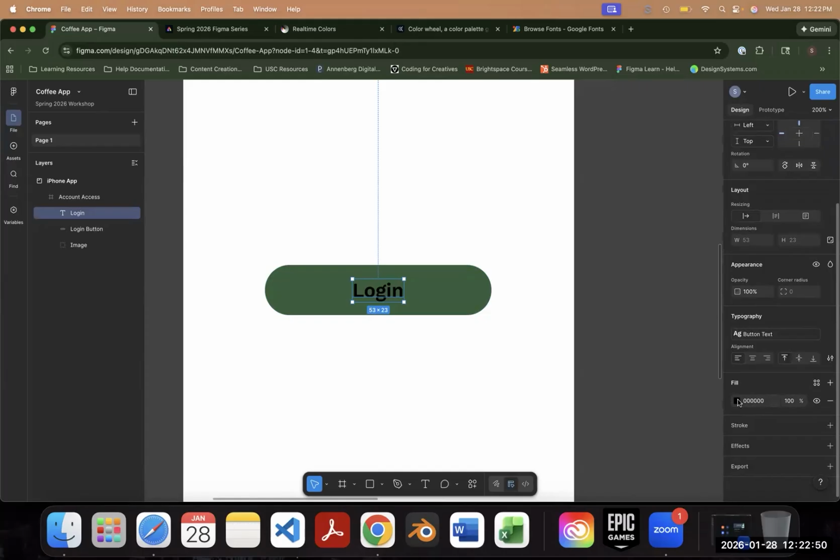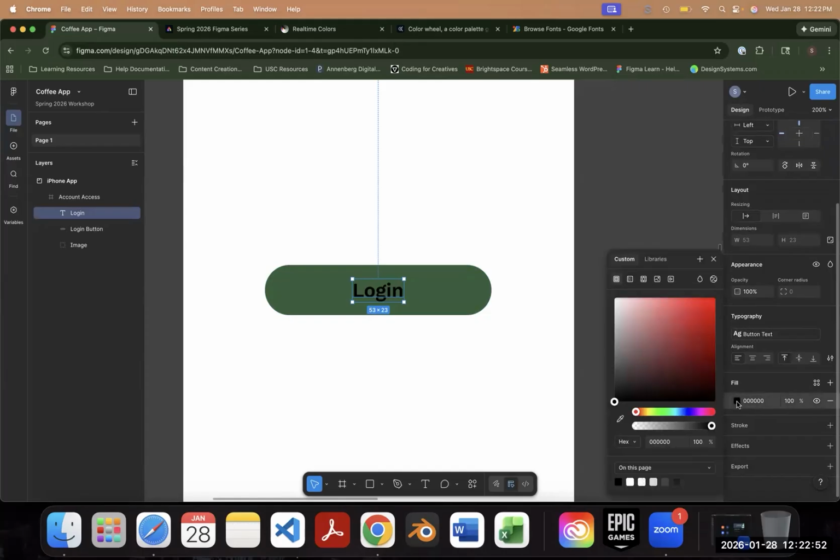So if I click on, let's say, this color picker, I'm going to change what I want to do. If there's already a color on your screen that you just want to replicate, you click on this eyedropper tool, and then you can select somewhere else, so it has to be in your canvas. If I hover over my dark green, it'll say it's my dark green color. If I hover over this, it's going to be white, and I can just click, and it'll automatically change my fill color to what I selected. And that's using our eyedropper tool right here.